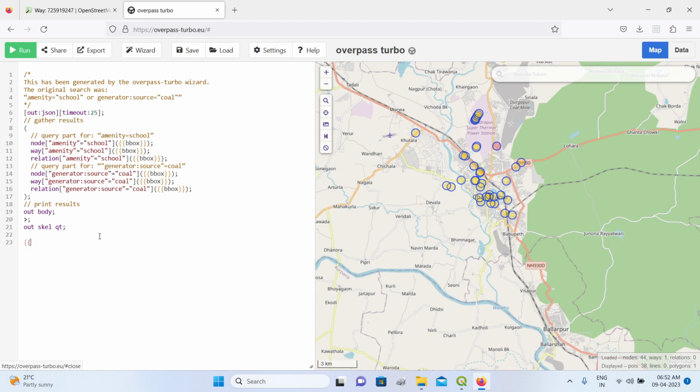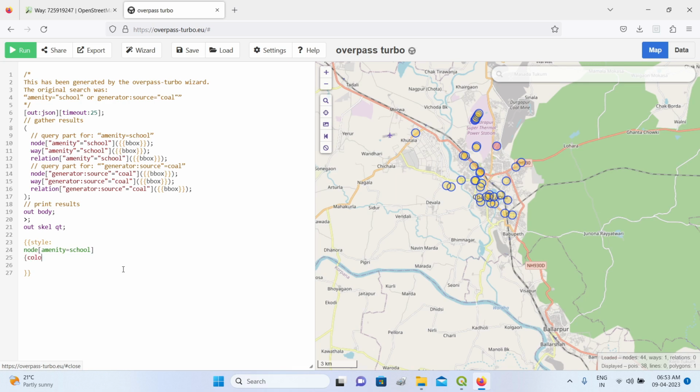So we'll just put two curly brackets, type in style and put in a colon, and we have to close these also. So I'm going to do that right here, two curly braces, and then just start styling. So you can say node and then square brackets, and we are going to say amenity is equal to school. So we are just about to style schools. Close the square bracket, come down right here, and then using a curly bracket, we can start using CSS style keywords.